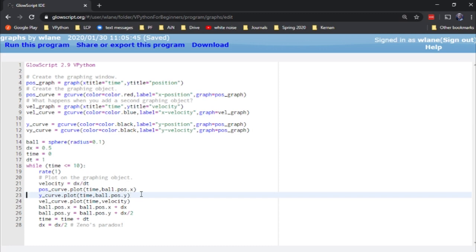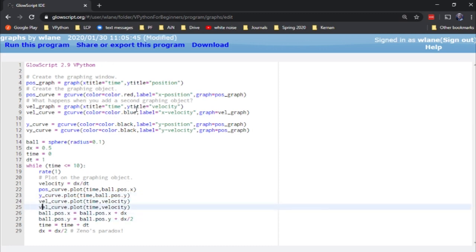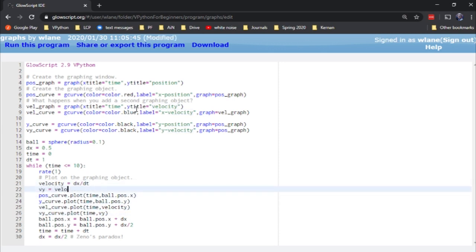And again, anytime you create a new G curve, you need to create a new plot here. So we'll call this one VY curve. We'll call this one VY. And VY is just going to be velocity divided by 2. I should really call this a VX now. There we go. So I'll change this velocity into a VX. There we go. So I have a VX and a VY.